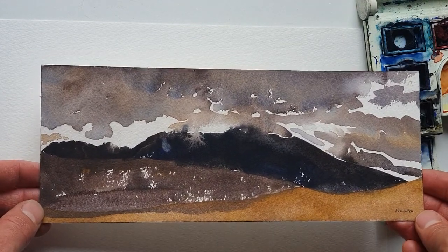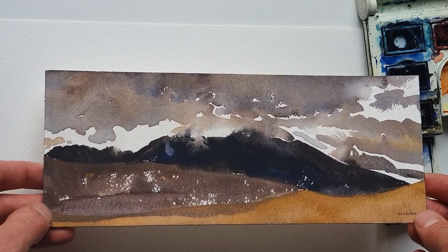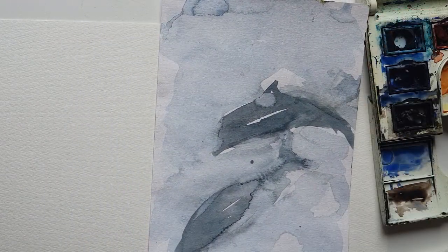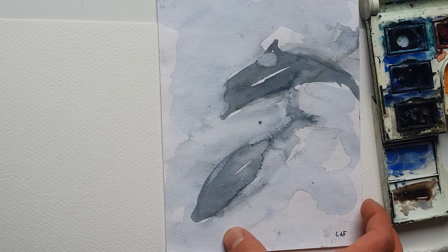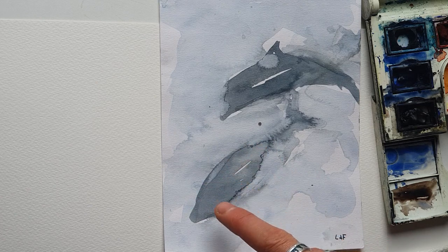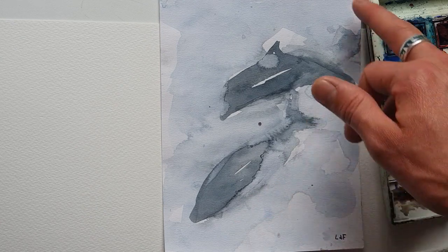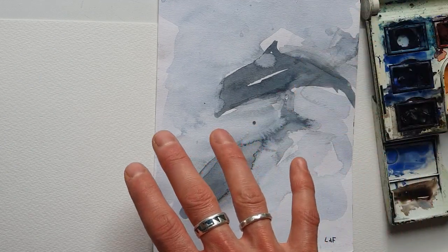This technique can allow you to produce very quick paintings — mountains on South Uist here, and you can see not that many brushstrokes are making up the whole painting, with lots of allowing the paint to bleed color to color. Another one: bottlenose dolphins up in Aberdeen — a great spot is the harbor — where the thicker, darker watercolor paint has been allowed to bleed out into very watery paint all around.